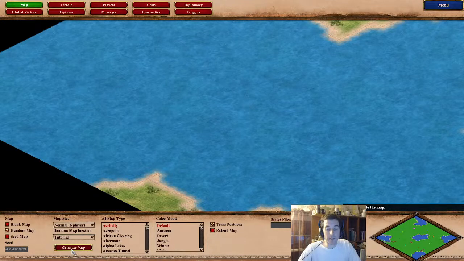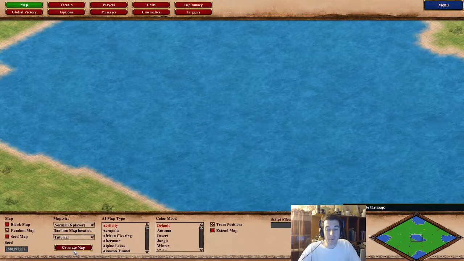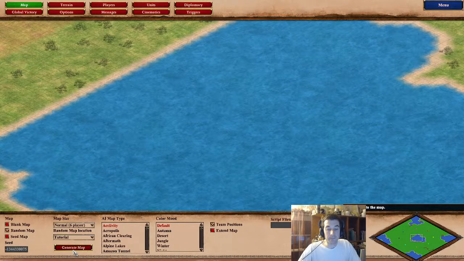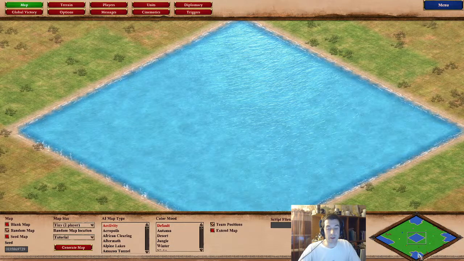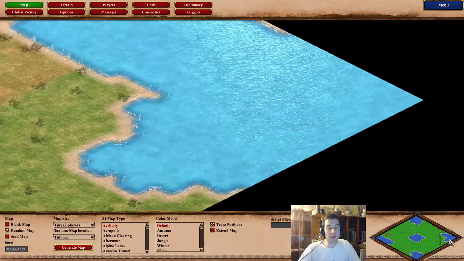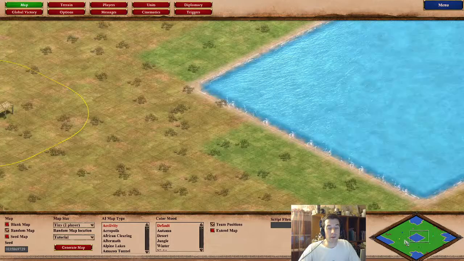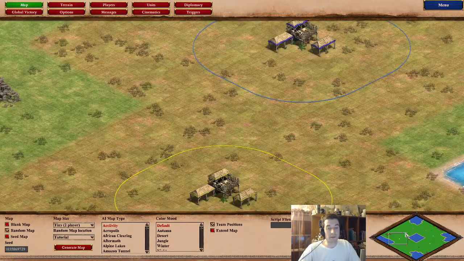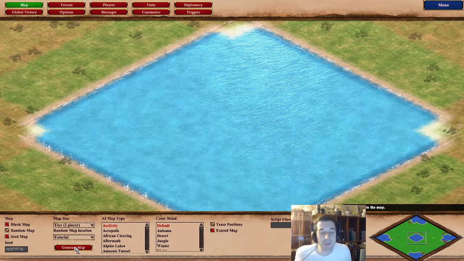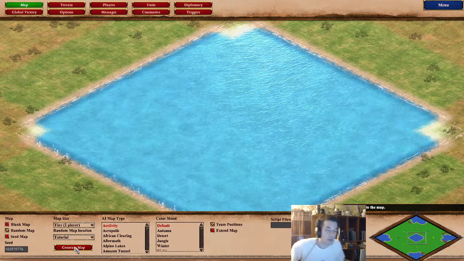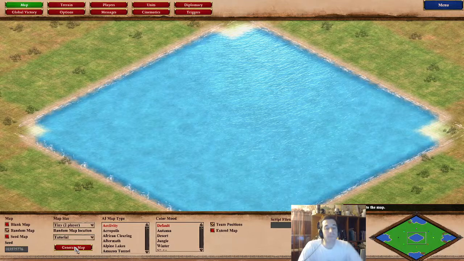I think it's sort of fun myself. This is on a normal map size. We go to tiny, let's see how that looks. I guess they're a little bit more uniform on a tiny map size, which is nice. Viper should play this. So what's going on here?